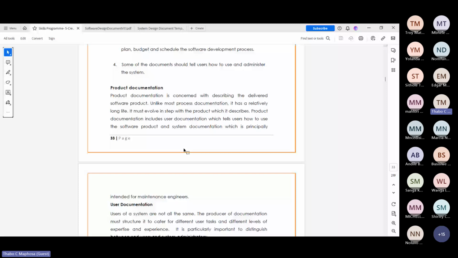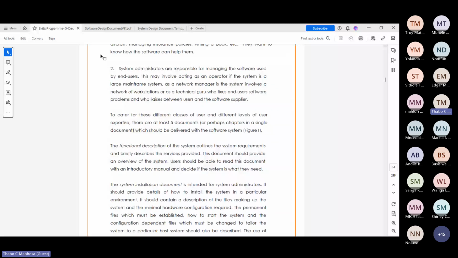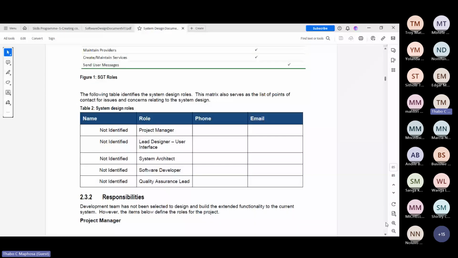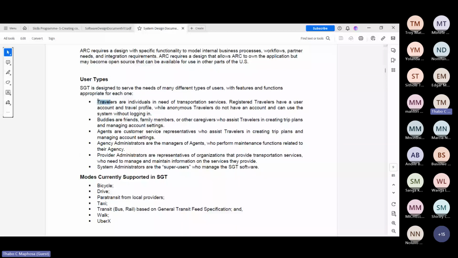And then from there, you come and tell us about the users. Who are the different users that are going to use it? For instance, I was showing you in the previous documentation the different types of users. I think it was this one here. I just forgot the page. Oh, yeah. Yes, here. You say that these are the different types of users: you've got the individuals, the bodies, the agents, the agent administrators, the provider administrator, and the system administrators. Notice these are the different types of users that are actually using this particular app that is designed.